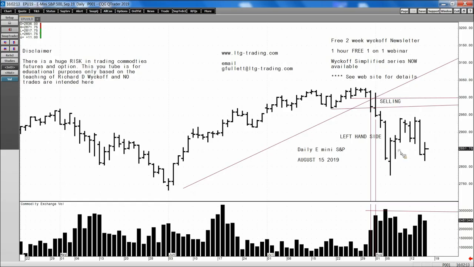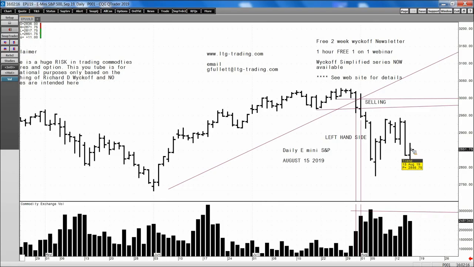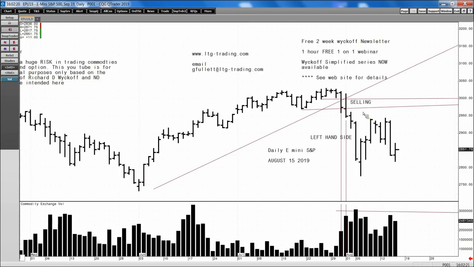As the market continues to trade, we continue to go sideways. This builds cause like gas in a car. The larger the sideways move that we go, the further the potential move can be. And the potential risk is greater when the market makes a move when it has cause. So this is very significant.